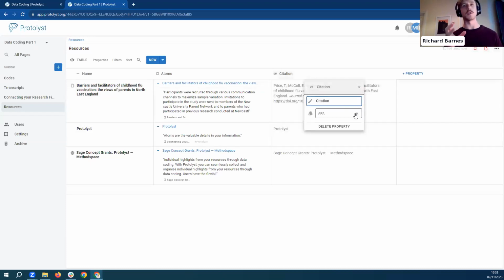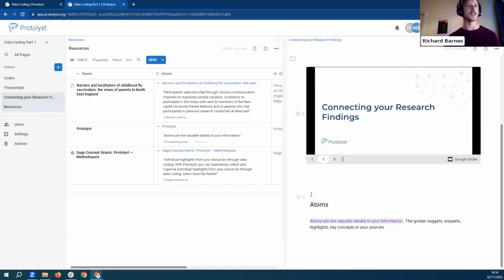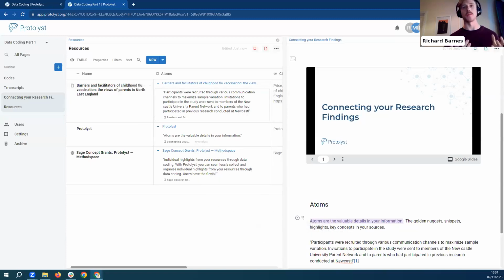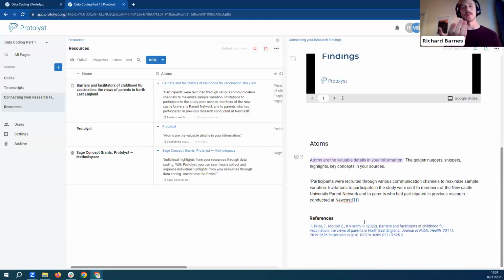And the nice thing is when you do incorporate your atoms of knowledge into your written documents, like Maddy showed earlier, if it's automatically extracted a citation, it will adopt that citation when you drag it in, and you can reference and cite as you'd hope to. And yes, it works with PDFs. So Maddy's just dragged the atom in, and it automatically references and generates your reference, and then that is again exportable as a Word doc.